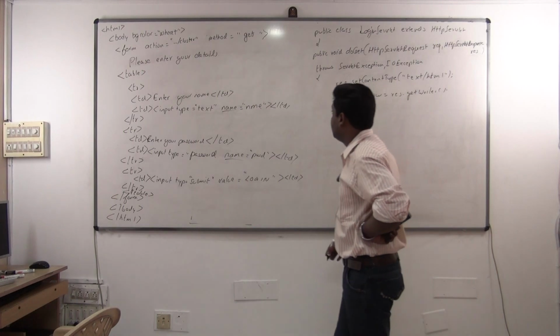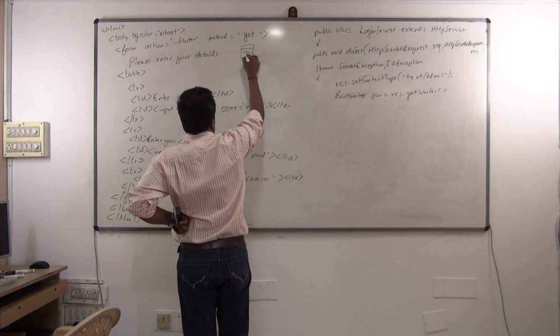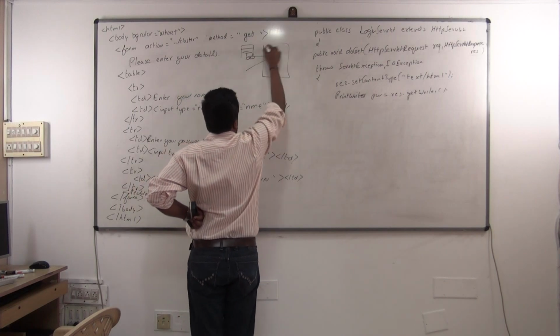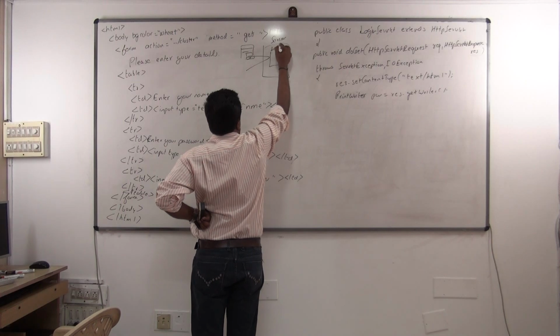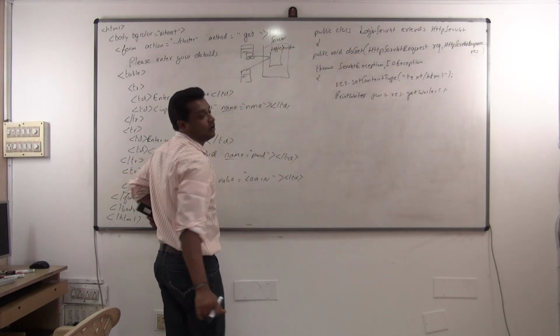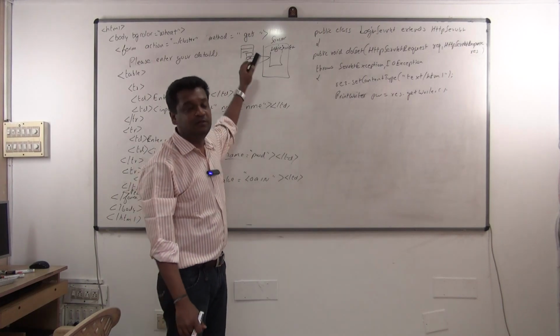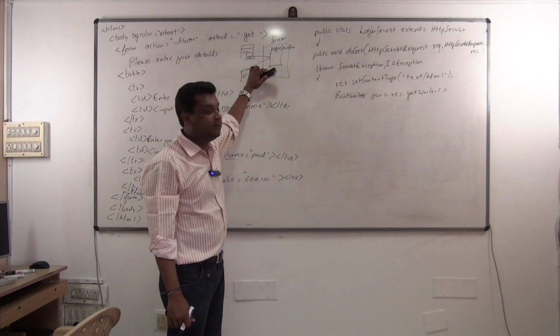Yes, you remember this diagram. I am not having space here to write, but just remember the diagram. So the user will be giving this name and password this time, yes or no? And these values will be in this, your server. So these values will enter login servlet now. Done. So based on that, you'll be telling what? Welcome or not welcome. This is the second request I am drawing. So he is going to enter name and password and submit it.